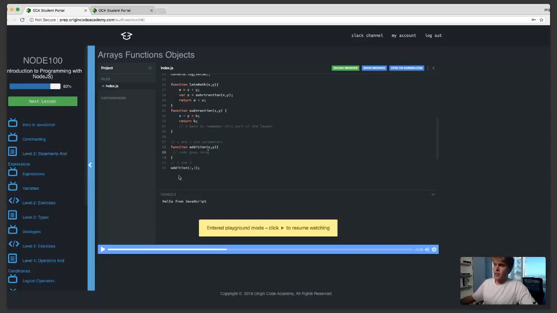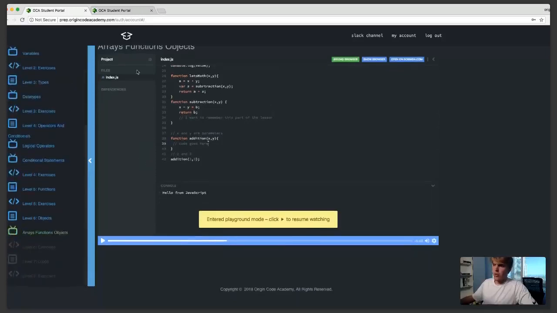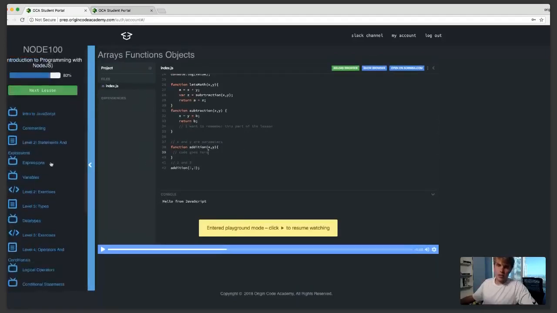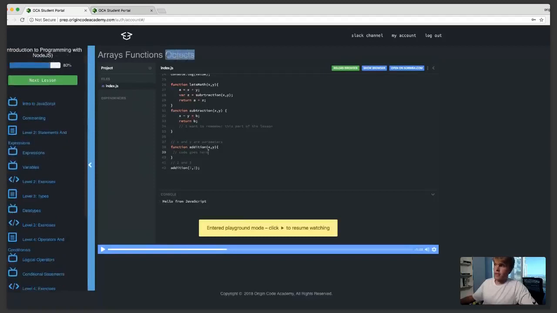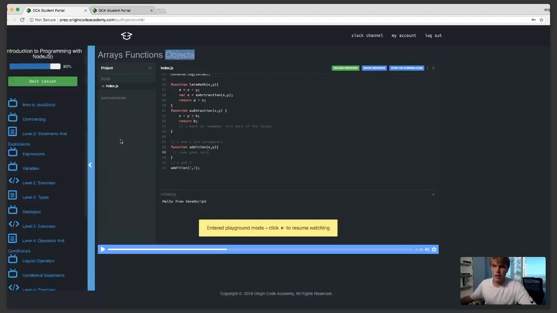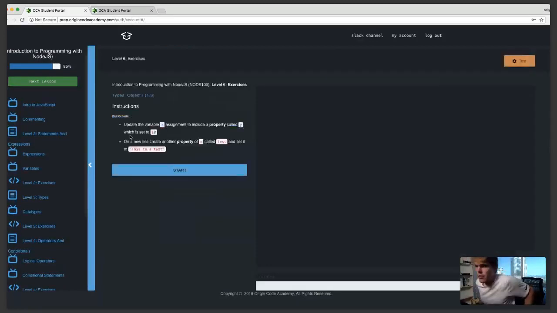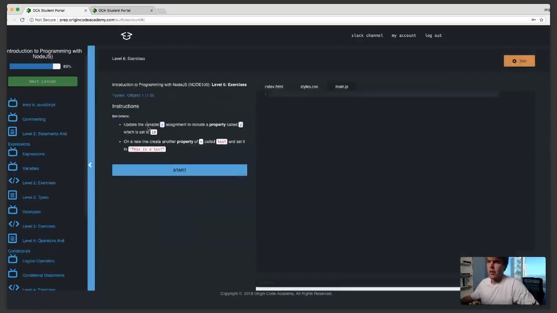A lot of fun, very valuable. I won't go through the whole video. You guys can definitely watch that on your own. We will just go ahead and jump right into the functions objects exercises. So we'll move on to the next lesson, and let's see how many we have to work through. Okay, so this looks like a pretty short set of exercises, only 3 to work through. So let's take a crack at it.